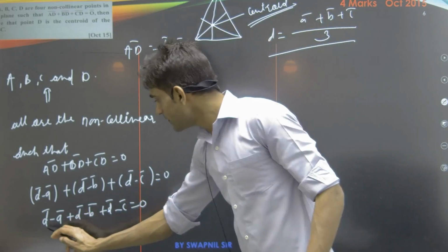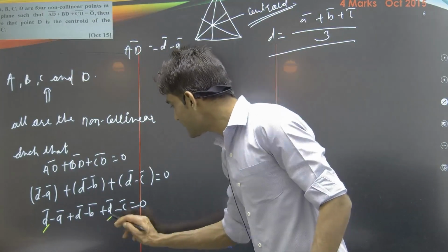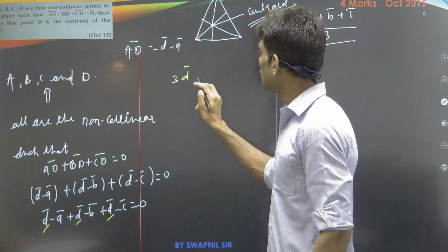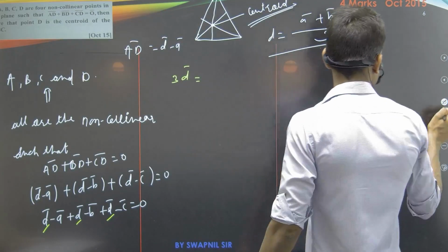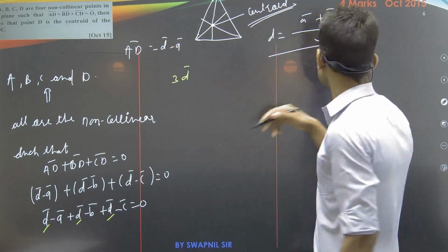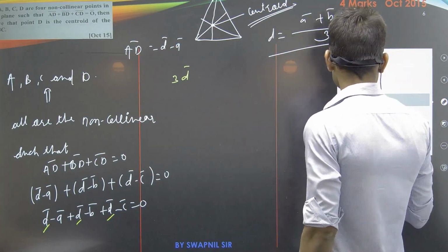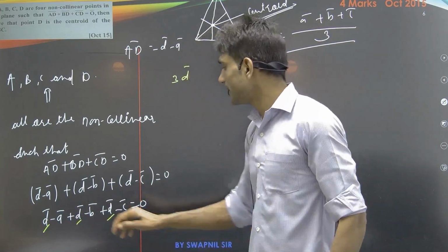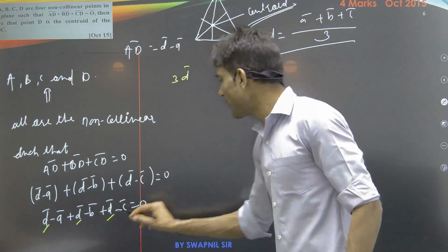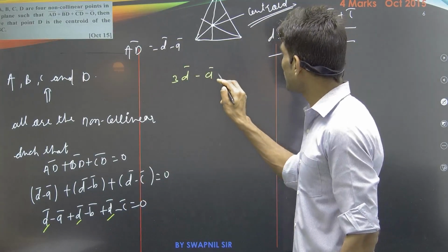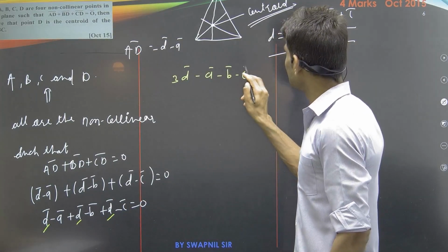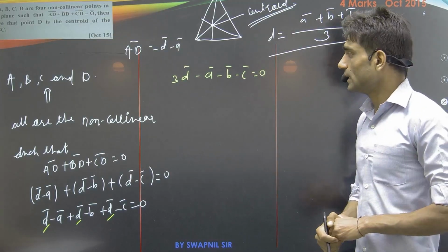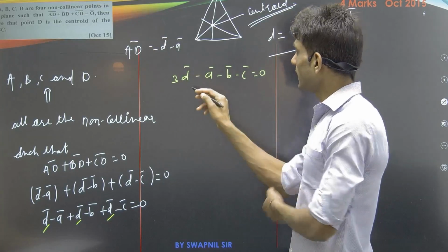So we can see that this D bar plus this D bar plus this D bar, we got 3 times D bar, which is equal to, so keep that equal to for the next step, okay? 3 D bar. So I have added D bar 3 times, D bar plus D bar plus D bar, which is 3 D bar. So negative A bar, negative B bar, negative C bar, which remain, is equal to 0, okay? This one is our next step. Now let's go for the next step.